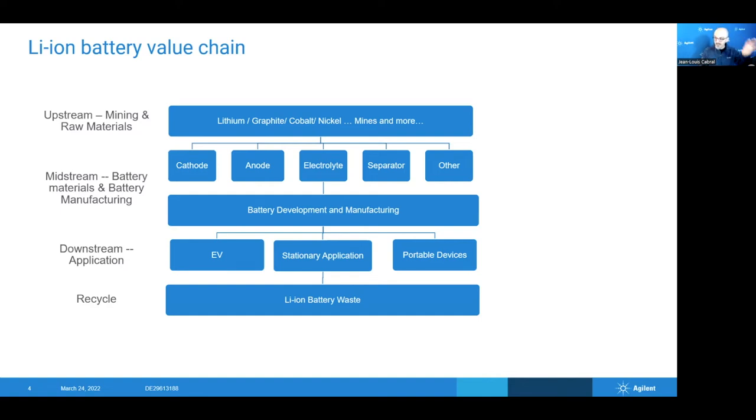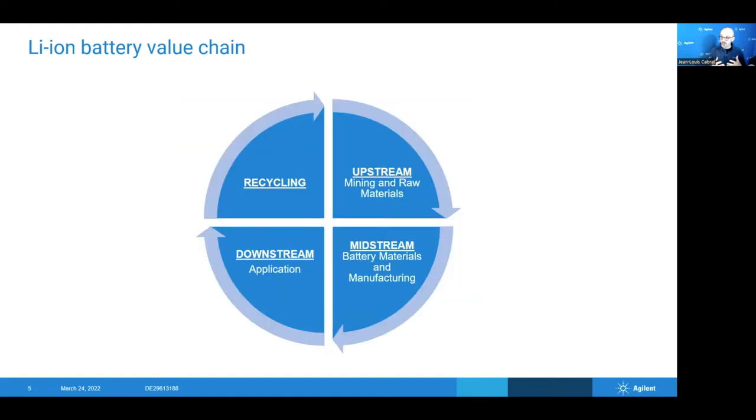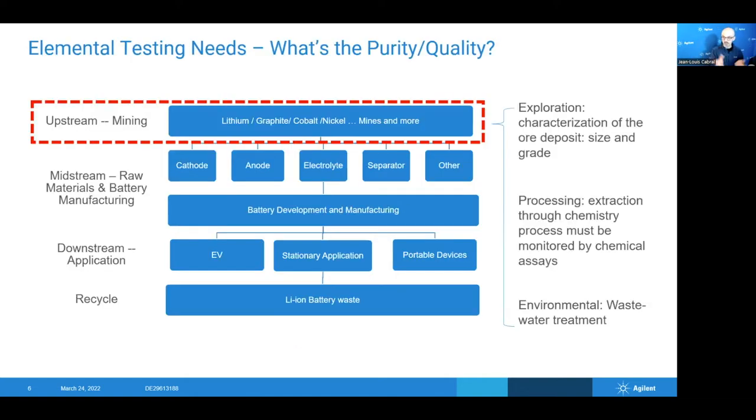But the thing is, when you look at this, this is really a traditional way of looking at the value chain. In reality, today, what we look into in this value chain is really a cycle. So all major organizations now look into both upstream, the supply chain, midstream being manufacturing, downstream being the application, and then recycling is taking back what has actually been used in the marketplace after some years and putting it back into the manufacturing and reutilization of the material. But for simplicity today, we'll focus on the traditional perspective of this.